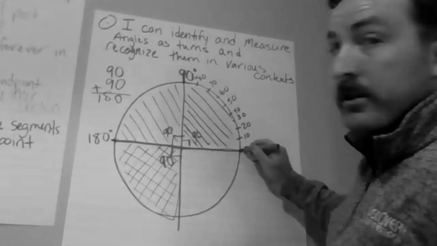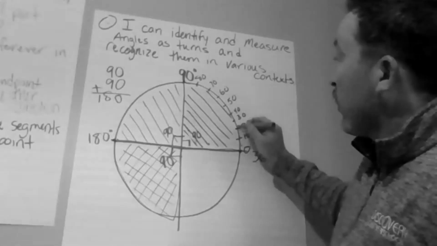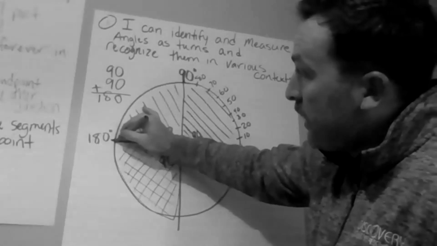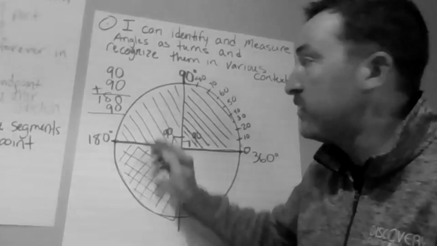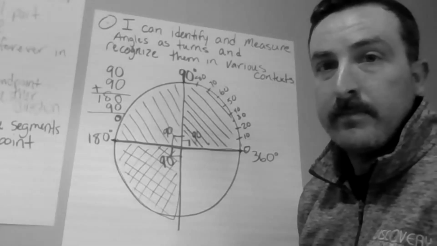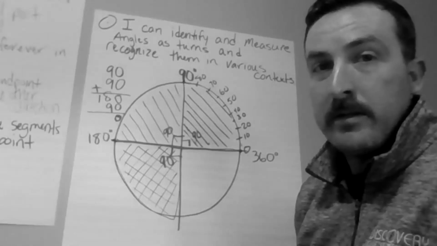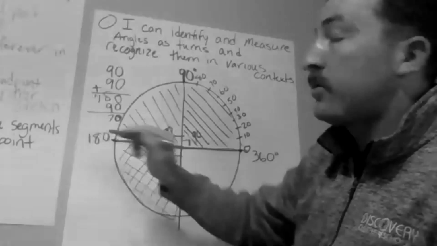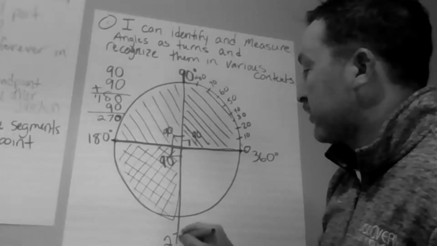So to get from this 0, we're going to go all the way back to the starting point. We're at 90, 180, and we're going to add 90 more degrees. And what do we get? So we have 0 plus 0, 0. 8 plus 9, 17. Carry the 1. And then 1 plus 1, 2. 270. Okay, so this benchmark number is 270 degrees.